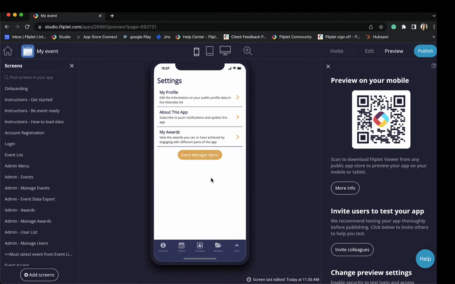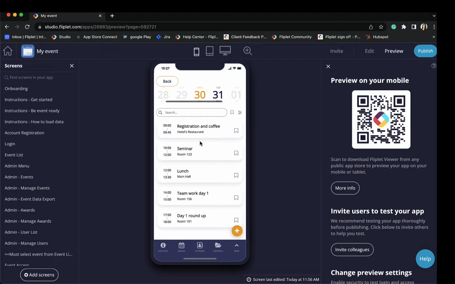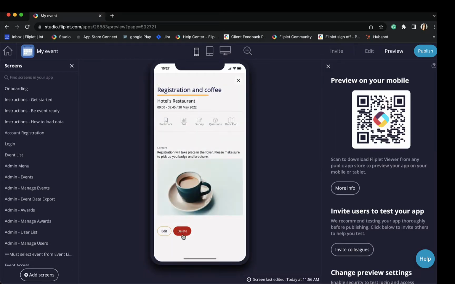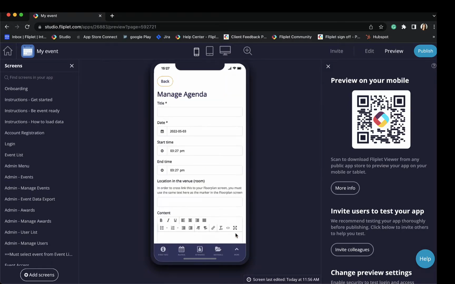If I go back to my event manager menu and I click into manage agenda, you again here will see the similar agenda with all the points on here throughout the day. We again have the option to go in, make any edits to them, or add a new one. So if we're adding a new agenda topic, we will go ahead and put a sample one in here for us.